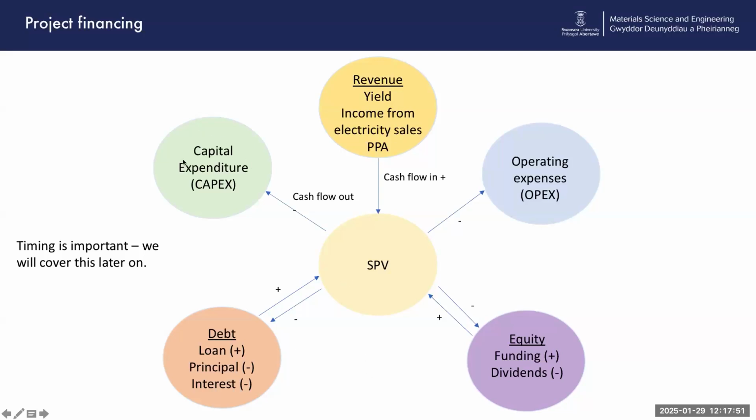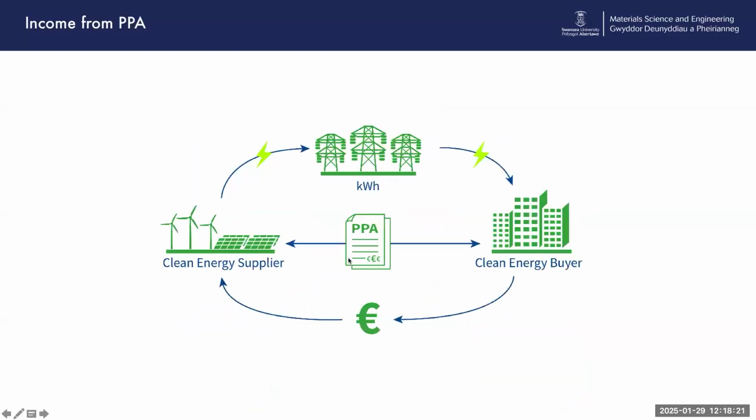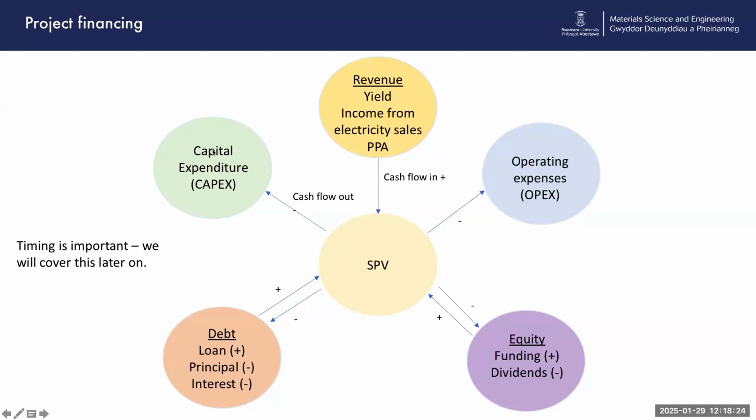This is project financing at the heart, really. They figured out how much all this is going to cost, and that's called our capital expenditure, shortened to CapEx. In order to pay for our CapEx, they've had to approach the bank and raise some debt. So the positive arrow, the way this arrow is going, denotes that there's money coming from the bank into the special purpose vehicle. This money is borrowed from the bank to pay for our asset, our wind farm or solar farm. The special purpose vehicle has also gone out into the community and raised equity, so there's money coming from equity as well.